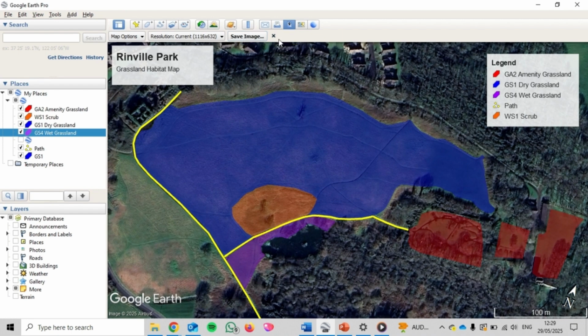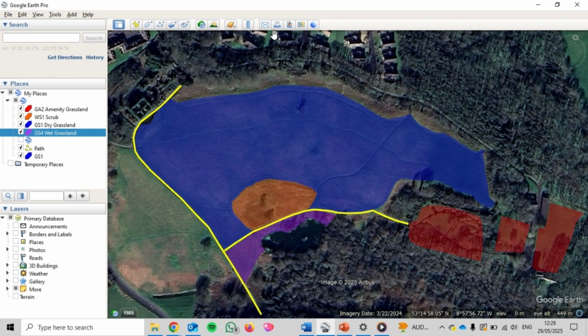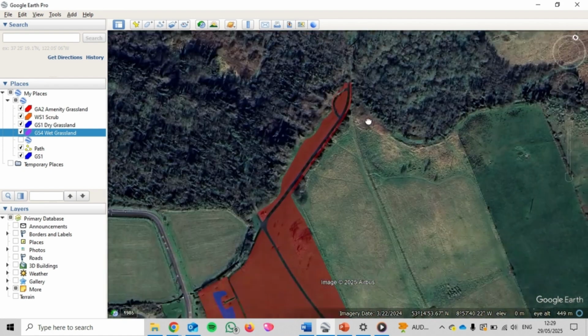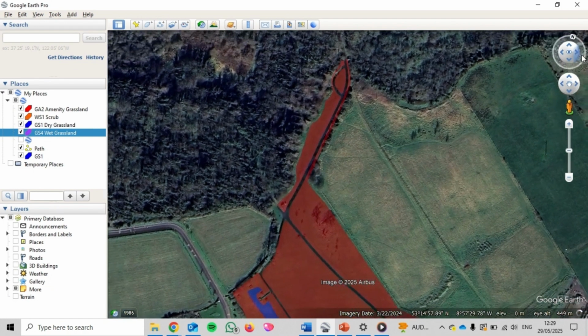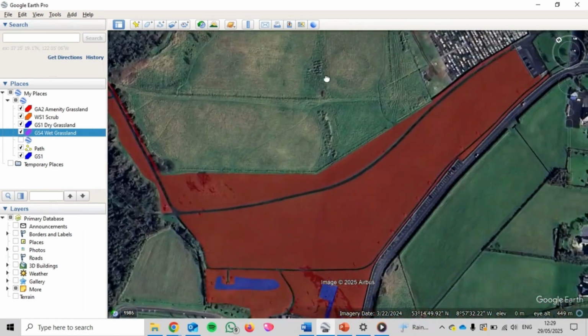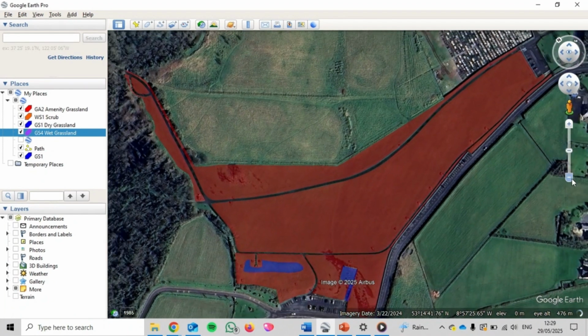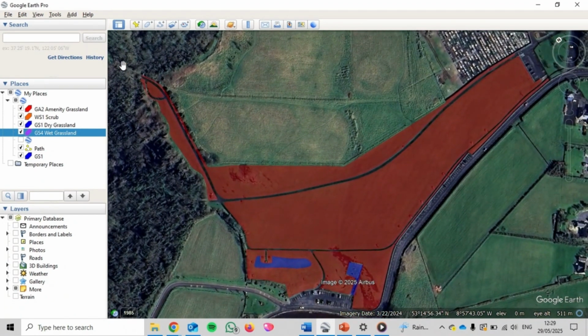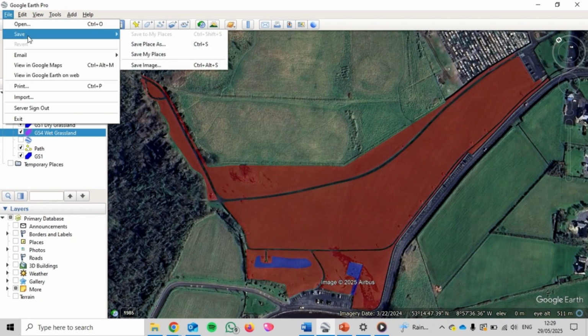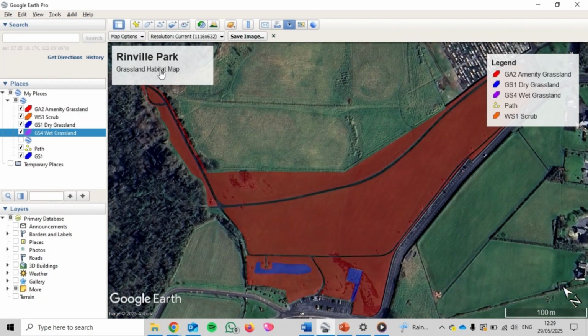So one map can show different things within your map. So I actually mapped another part of GA2. So if I click X, I come over to this section of GA2 and GS1. Tilt the camera over this way. Make sure it fits, so we'll zoom out a tiny bit. And similarly again, we'll click File, Save Image.